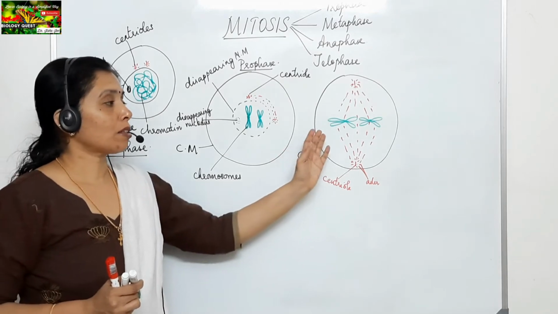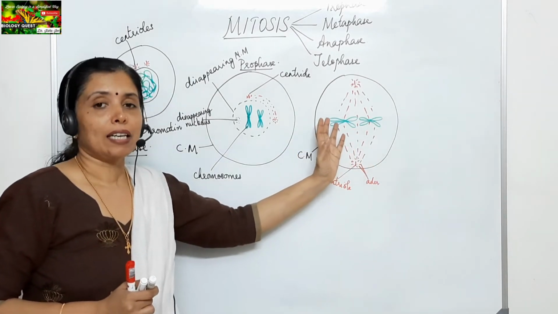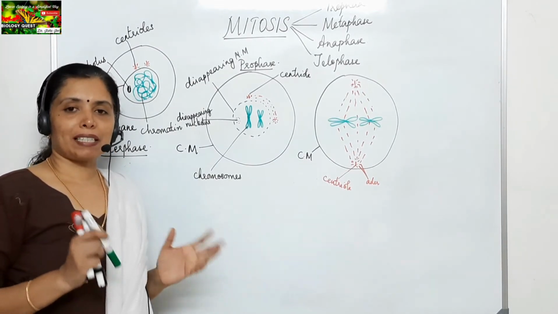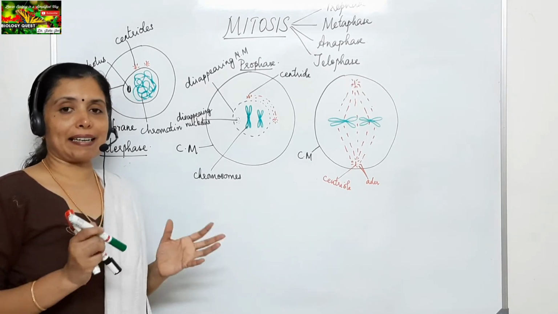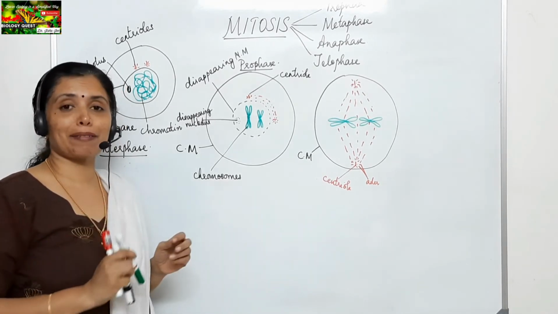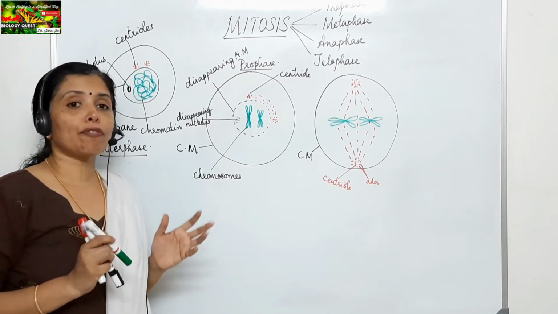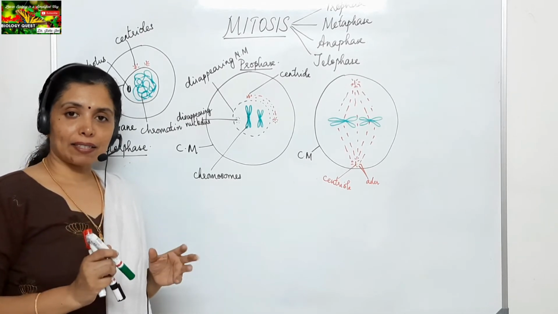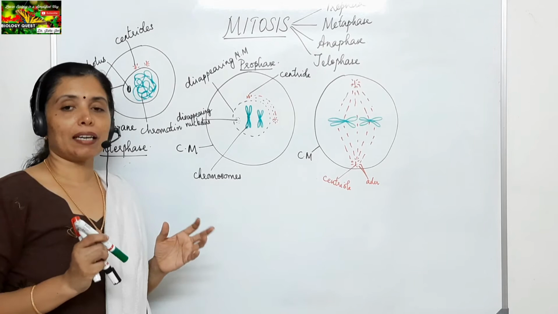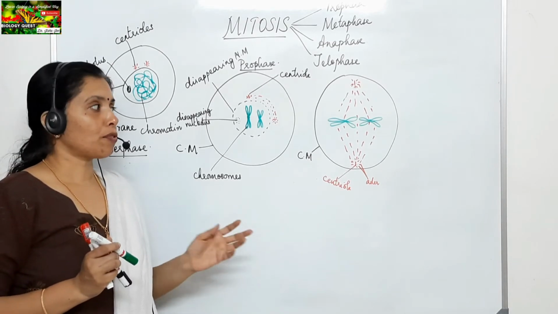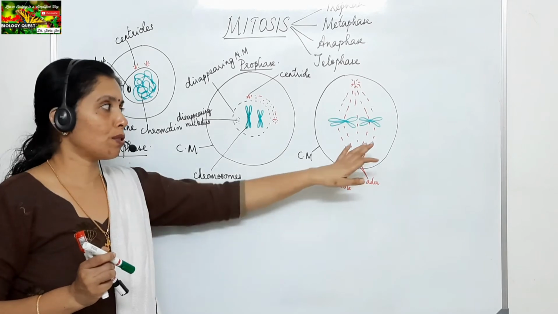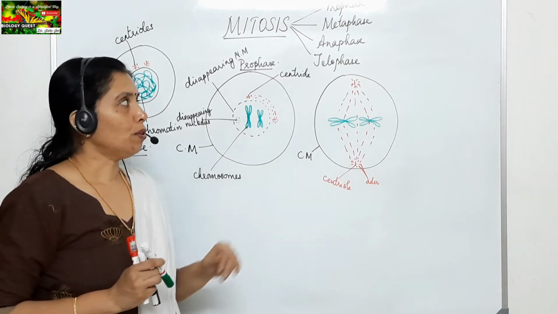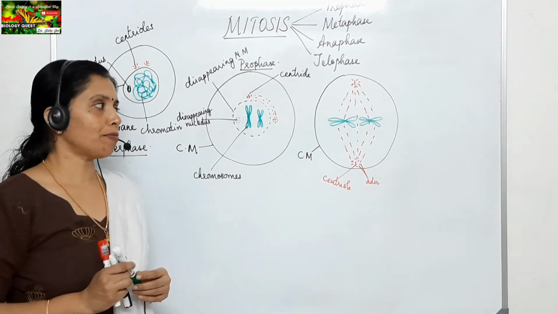So that is how we identify a cell at the metaphase stage. How? Look at the chromosomes. If the chromosomes are arranged at the equator of the cell, then that is the metaphase stage. It is during the metaphase that the chromosomes are in the most condensed state, and it is during the metaphase stage that the study of chromosomes is done, because chromosomes are in the highly condensed state and we are able to identify each and every chromosome. So, study of chromosomes or karyotyping is also done during the metaphase stage. That is with regard to the metaphase stage of mitosis.